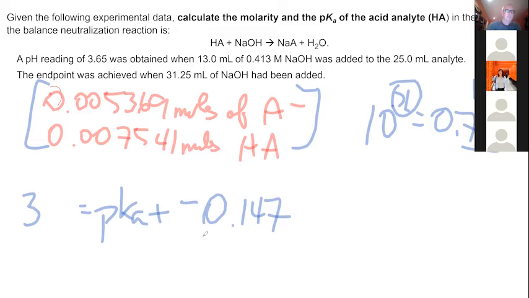Sorry, for the A minus the moles, what you wrote previously was 0.005356 instead of 69. Really? That's what I wrote. Oh, I have 5369 written down here, from when I did it this afternoon, but it's going to be pretty close. Okay. Yeah. So now, what's our pKa? 3.797.